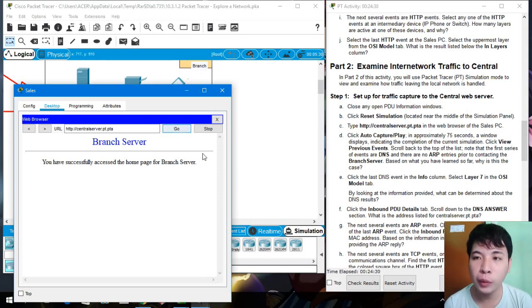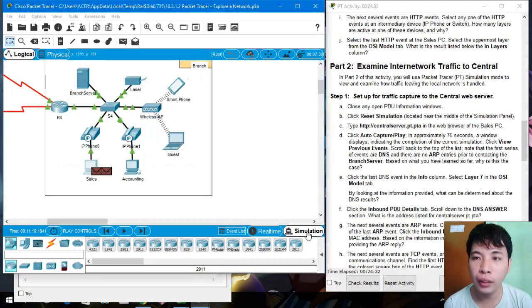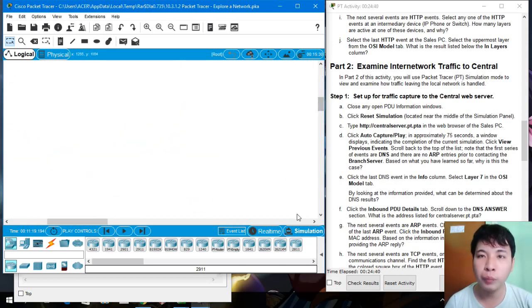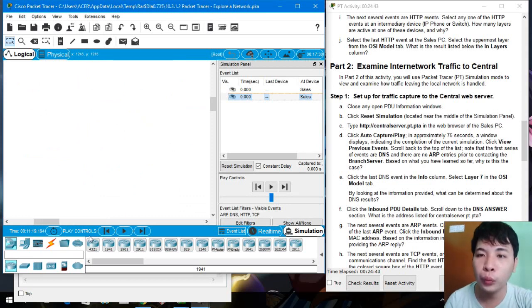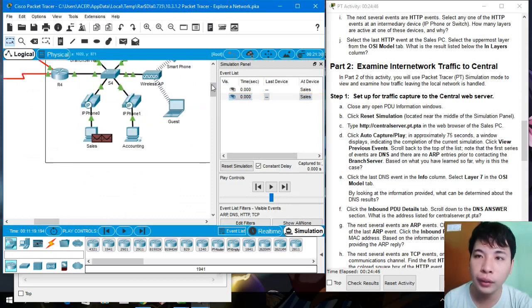Then click auto capture play. In approximately 75 seconds, a window displays indicating the completion of the current simulation. Click view simulation.